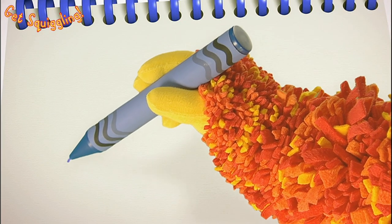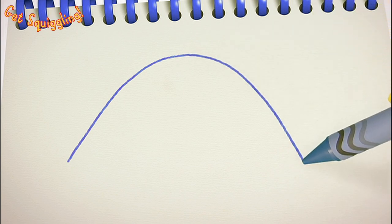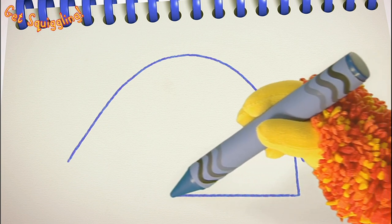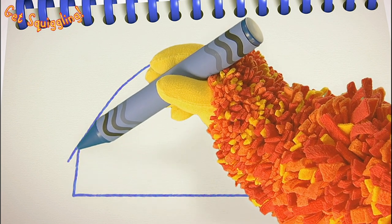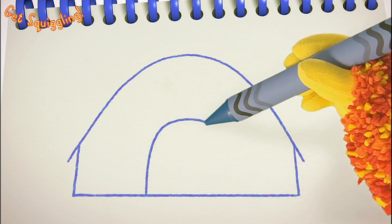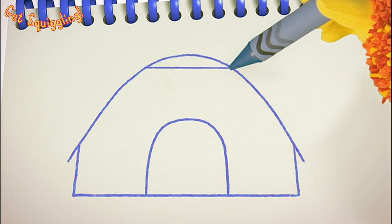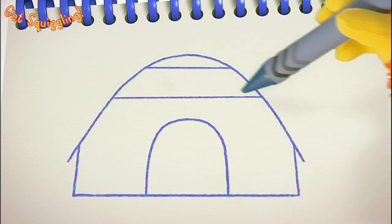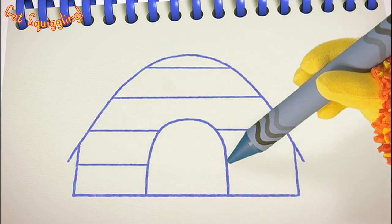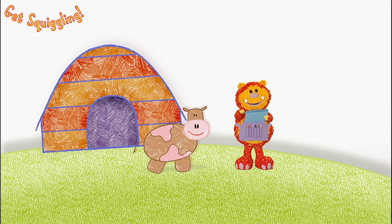Ready? Curve up, over, and down again. We need some straight lines for the walls and floor. Down, across, and up. We can use a curved line for the barn door. Curve up, over, and down. And to finish it off, some straight lines across, like this. One barn. Why don't you colour yours in while I squiggle the rest of Cordelia's farm?